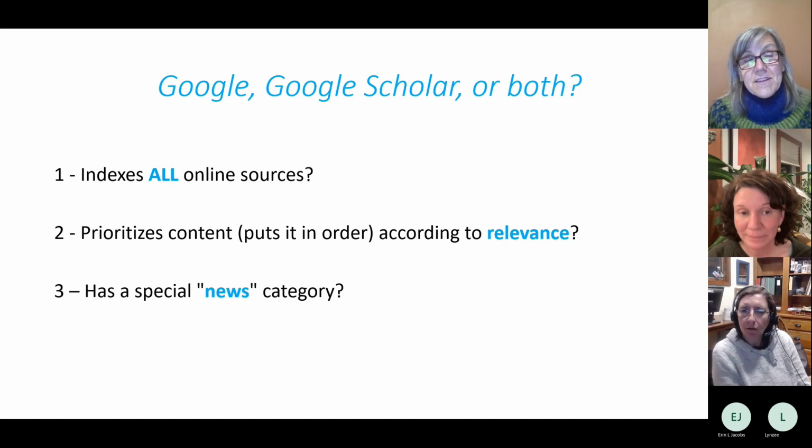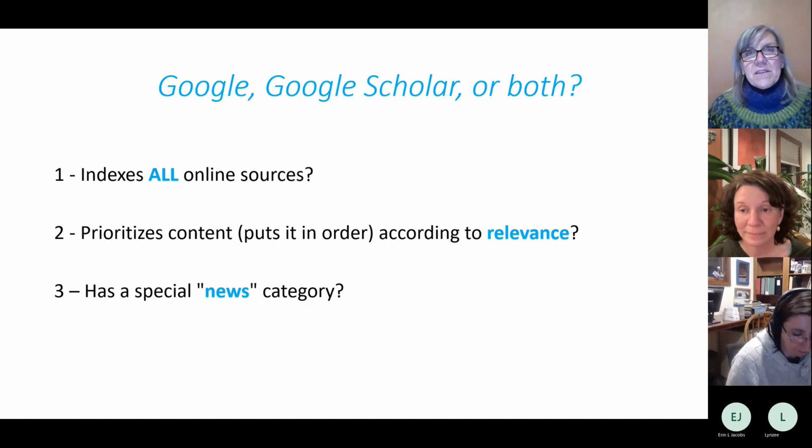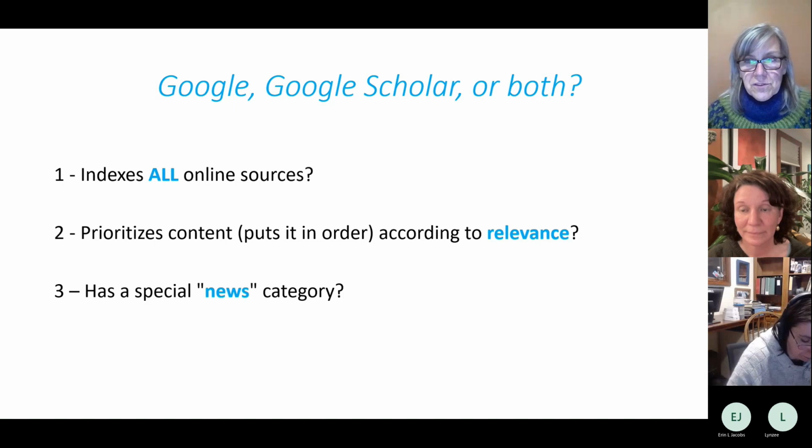There are some sites that have special blockers to not be findable through search engines, but Google does have the market on over 90% of the content online. Google Scholar, on the other hand, we know that it looks at scholarly work, including legal work. It also looks at legal cases. So if you're looking at laws or different policies and procedures that have a legal underpinning to them, that's what you would use Google Scholar for.